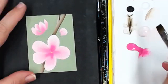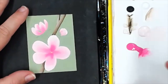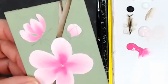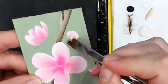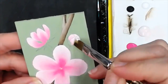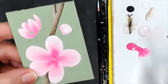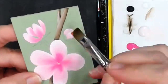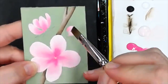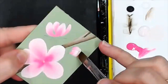So while this dries, I'm going to go back into that, what did we say, baby pink? No, pink chiffon. This one here, I put the pencil lines in to show the sections. So what I'm going to do is go up one section and down so that I have a little pie wedge in the middle. And this way, now I can go in with the shade of the carousel. I'll put that on this one. Then I'll just put it in the V, the bottom V here of the front one, and the bottom of this one on the side.